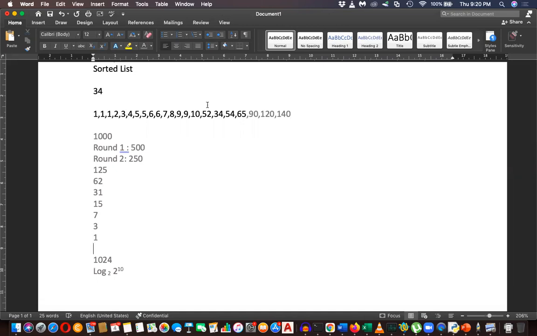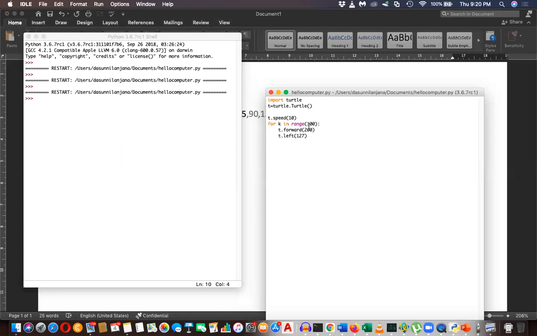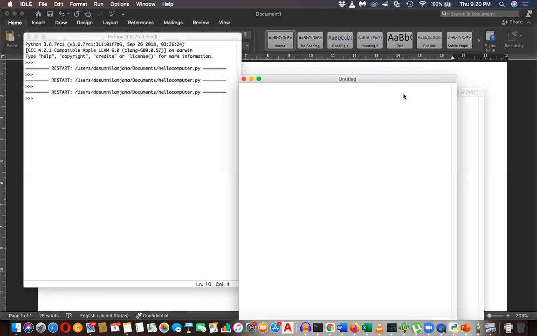But in a normal search, what will happen? If it is a normal search, in the worst case, how many times do you have to search? Yes. Right? Let's say you have a list like this. This is not a sorted list. Let's say marks. It's not sorted. You have 1, 2, 3, 4, 5, 6, 7, 8, 9, 10 items.